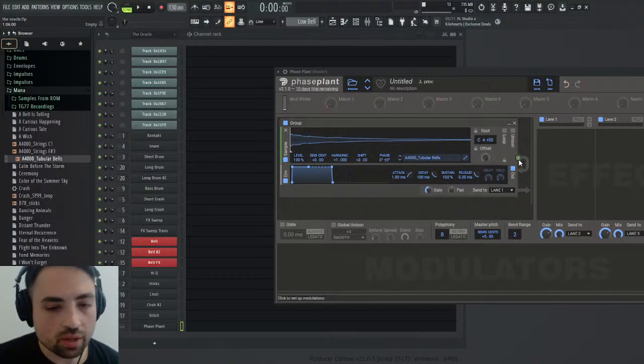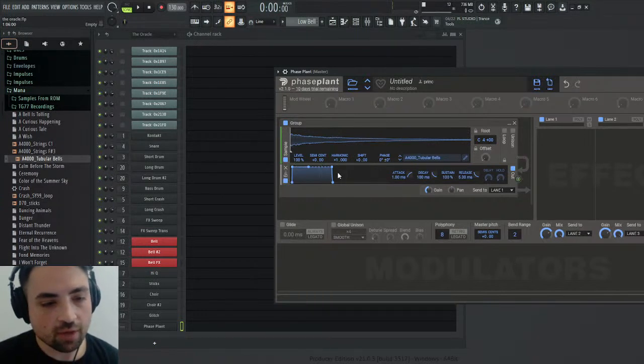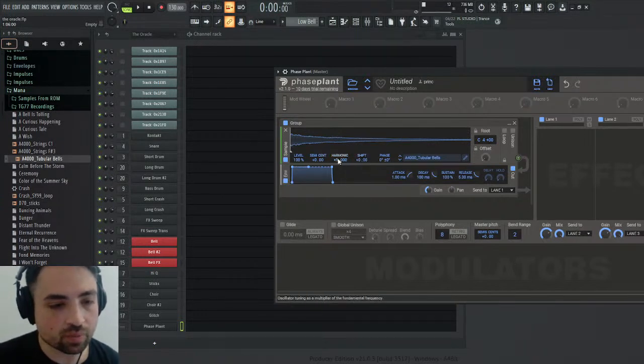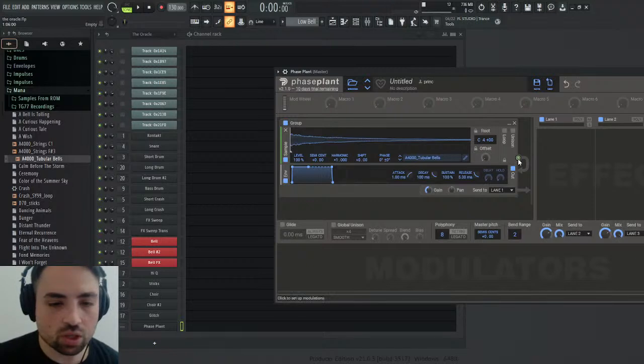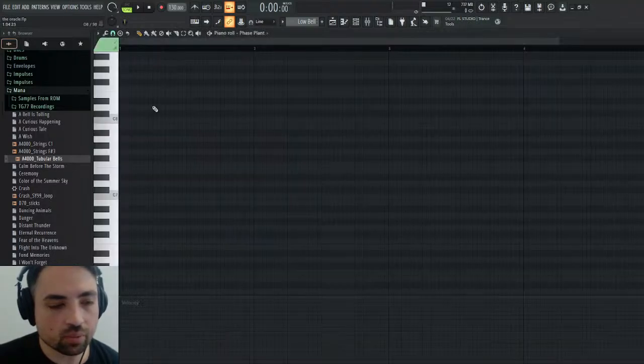What I then need to do is route the sample to an effect, to modulate an effect. That's how you get FM synthesis: a synth usually modulates the harmonics. But we're going to do this with a sample by having the sample go back into its own harmonics and modulate itself.